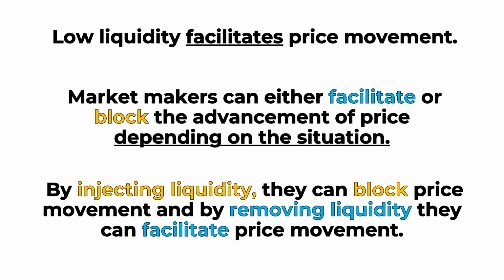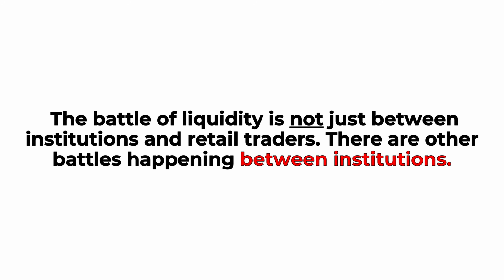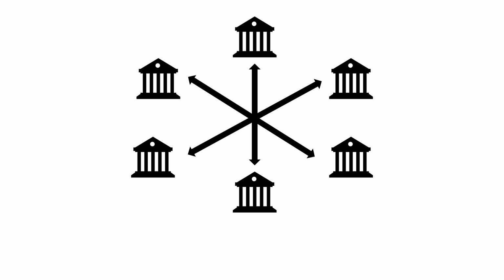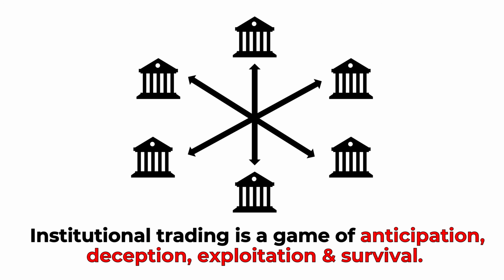The reason I'm telling you this is for you to realize that the battle of liquidity is not just between institutions and retail traders. There are other battles happening between institutions. Institutions all have a gun pointed at each other's head, metaphorically speaking. It's a constant game of anticipation, deception, exploitation, and survival.